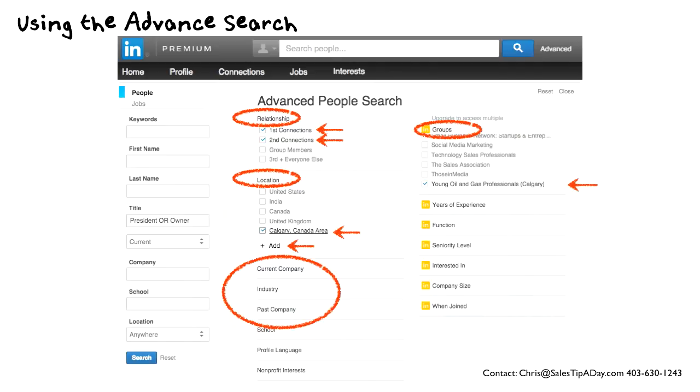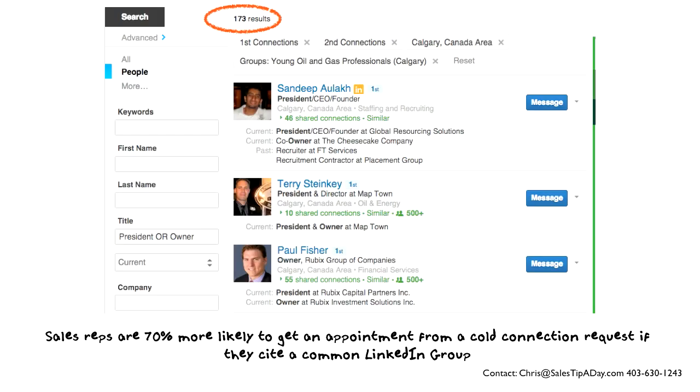If I really wanted to, I could add some other information in here, such as current company, industry, past companies, company size, and a bunch of different things in the premium filters I have. But in this case, I just want to see what comes back. So I hit search, and it brings back 173 results for me.